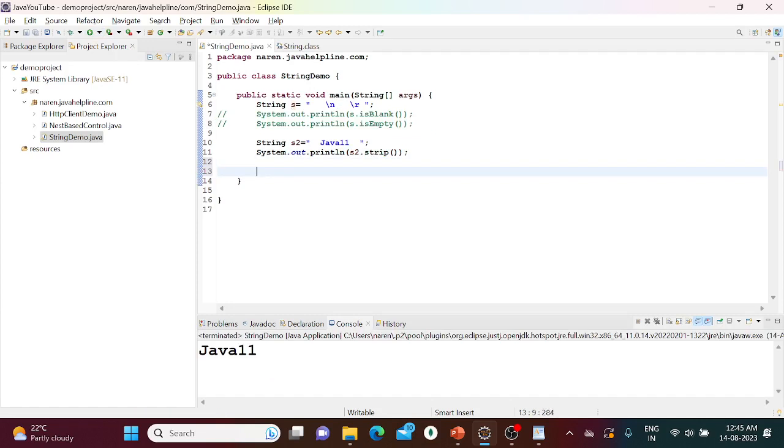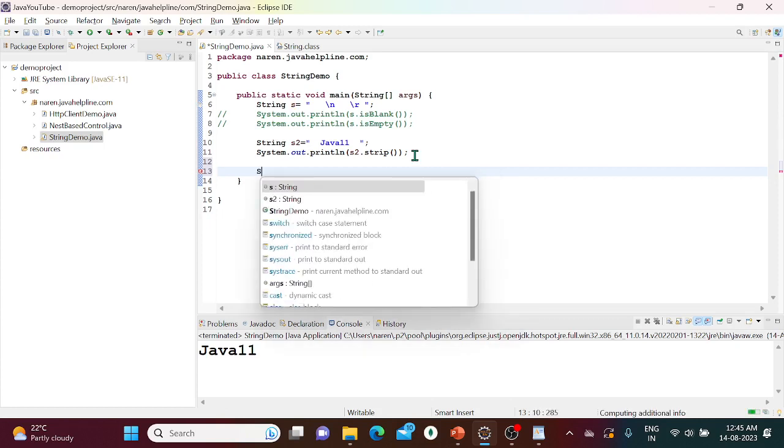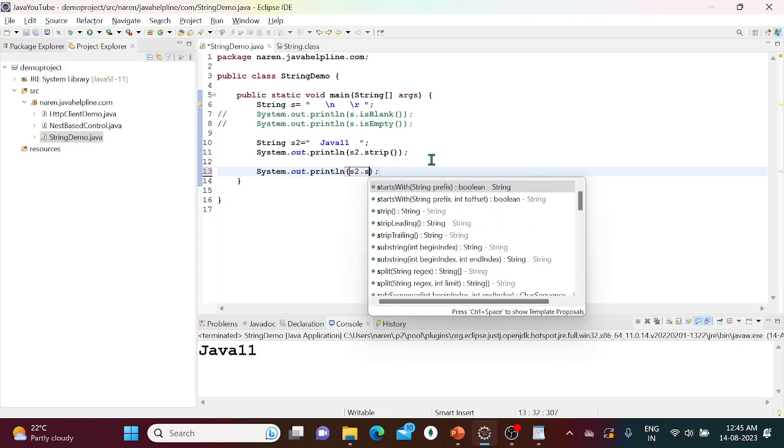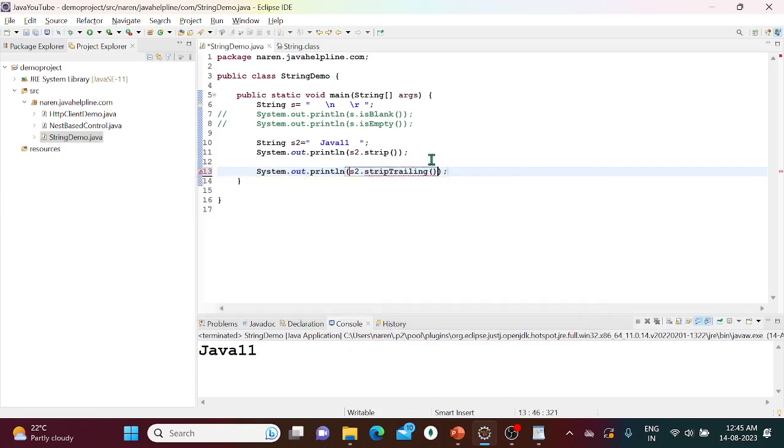Let's see the other methods, like print s2.stripLeading and stripTrailing, the two methods I told you about, right? s2.stripTrailing: whatever space is there after the string it will remove, but whatever space is before the string will remain.